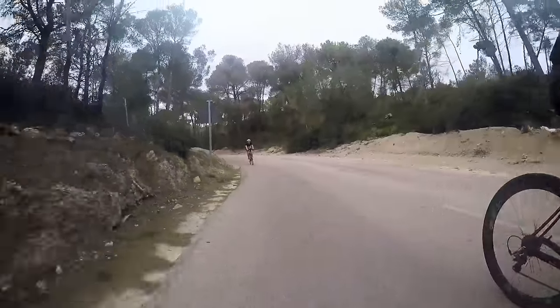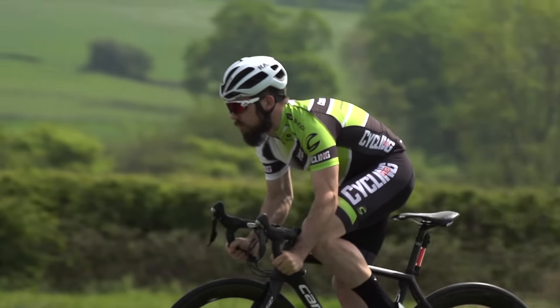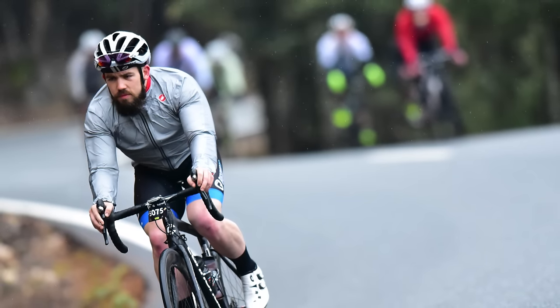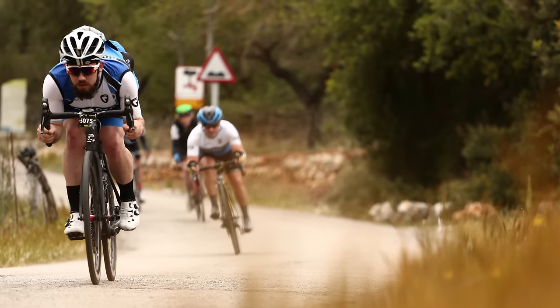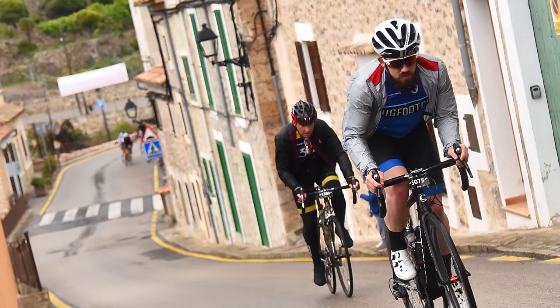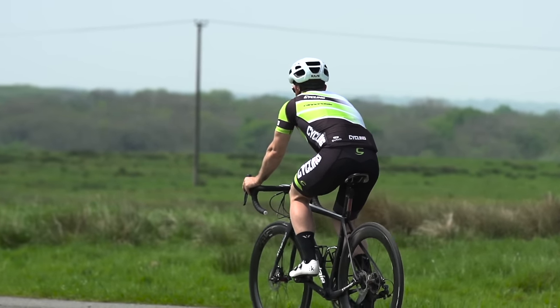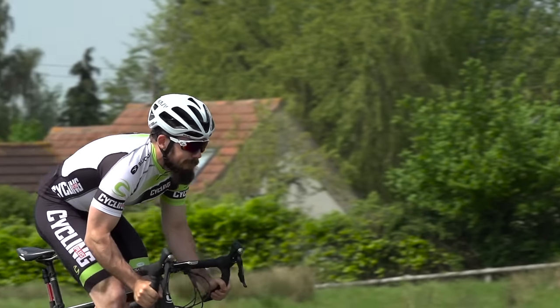Even though the Cask is part of this new semi-aero helmet category, I haven't really found any problems with overheating or being too cold. I've ridden the helmet through UK winter months almost every day, and also in some pretty hot Mallorcan weather, and never had any problems with overheating. Style is obviously very personal, but Cask have released so many different colour variations that you're almost certain to find something that matches your kit or your bike. The obvious thing the Protone doesn't have is MIPS, so if you've already bought into that system, you might be a little disappointed.